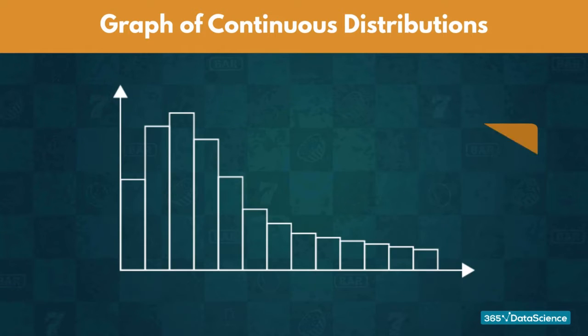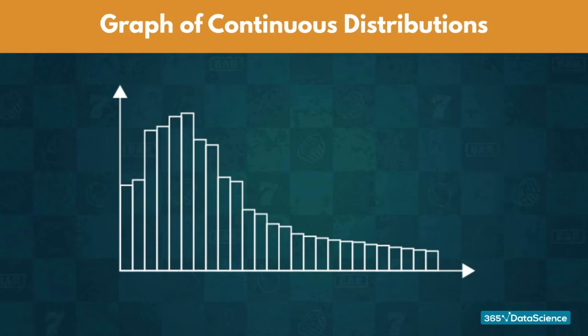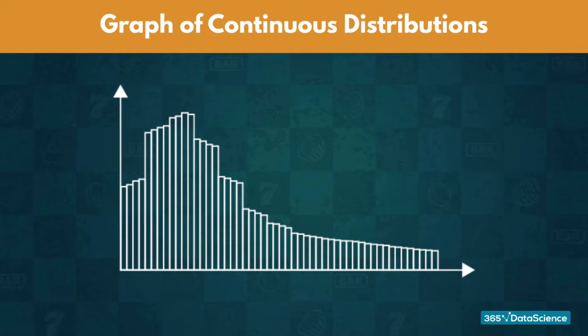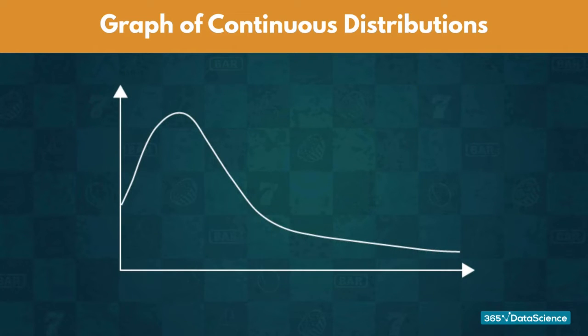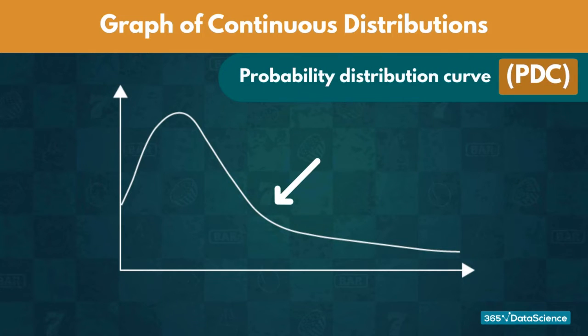Great. The graphs for continuous distributions slightly resemble the ones for discrete distributions. However, there are more elements in the sample space, so there are more bars on the graph. Furthermore, the more bars, the narrower each one must be. This results in a smooth curve that goes along the top of these bars. We call this the probability distribution curve, since it shows the likelihood of each outcome.